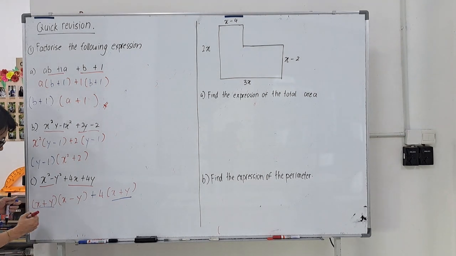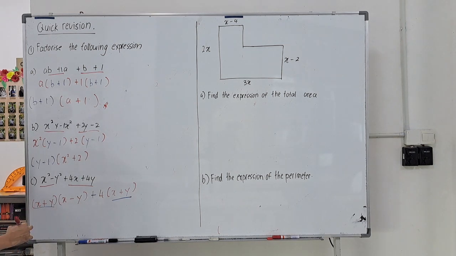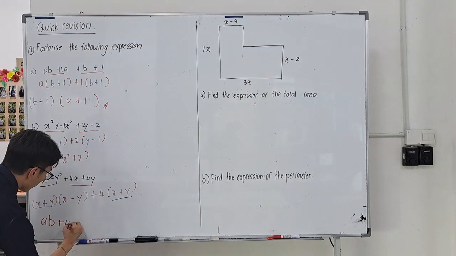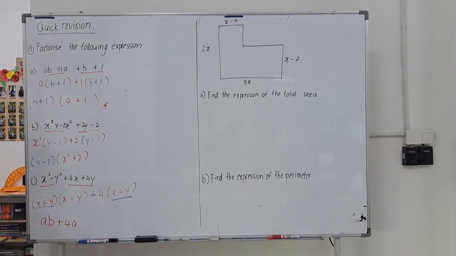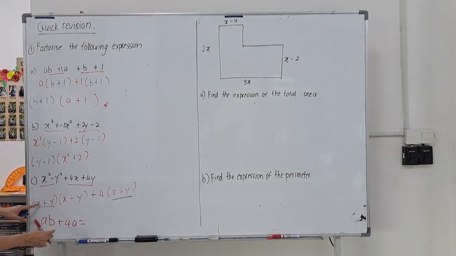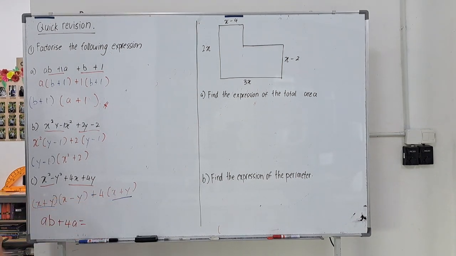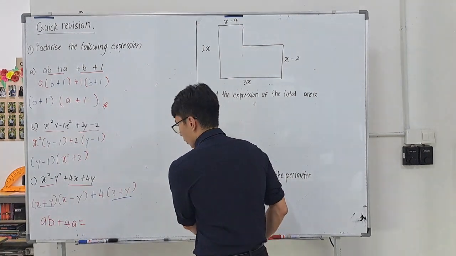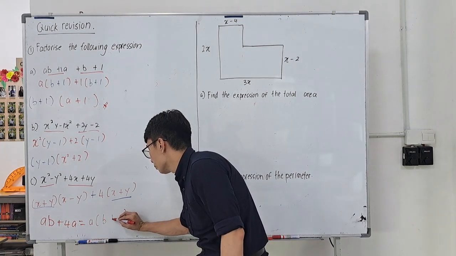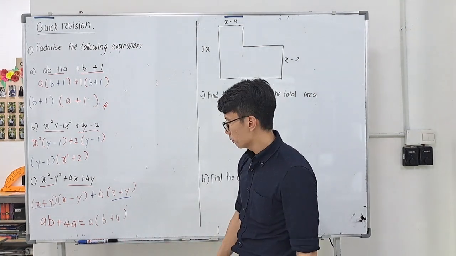So again, let's call this A, and this one, let me call this B. And this is basically plus 4 for A, plus 4 for A over here. Okay, now it's easier to see. Now we can take out our common term, which is the A over here, correct or not? If I take out that, what I will get is A, and what's left in my bracket is basically B plus 4. Correct or not?